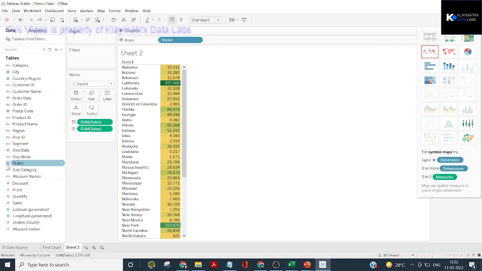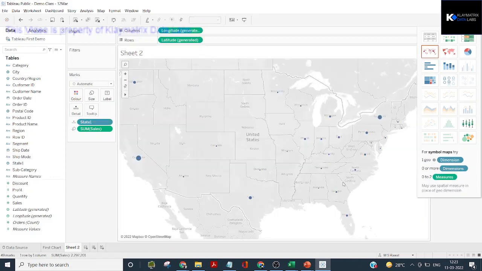So the geographical area, maybe. Yeah, it's like a map. Yeah, so it's a geographical role. This field has a geographical role, which means it can create a map, and that's why these two map visualizations are also highlighted. If I click on one of the maps, I get a map.